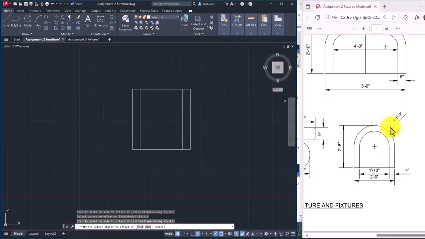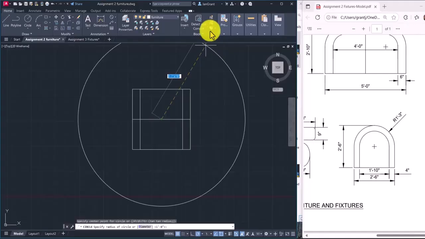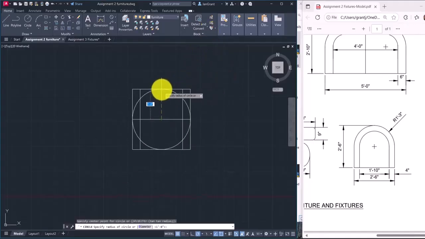So instead of doing the fillet, which is a total choice, let's draw a circle. So we're going to, with the offset command, click on the top line since we were already in the offset command, pull our mouse down and type in 1'3" and enter. So we can draw the circle. If you want to start the offset command and type in 1'3" and enter, and then pick the top line and pick down, you can. Now this is a circle with radius, so circle center radius. I'm clicking the midpoint right there. And again, I could just pull my mouse up right there and click the midpoint. There's my circle.